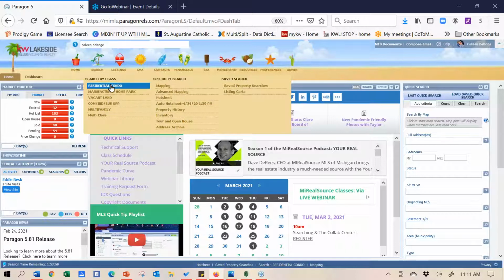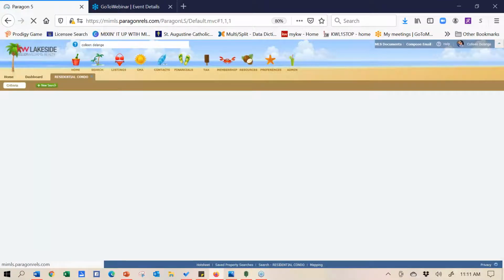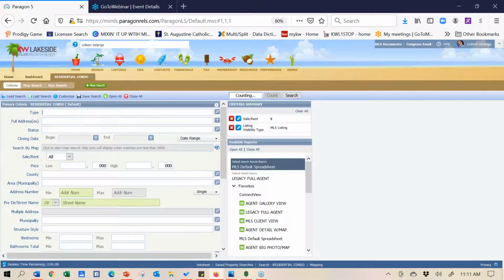But today we're going to go kind of run-of-the-mill. We're going to go pretty standard. We're going to do a single family or residential condo search. Now, just like I showed you in the quick search, you can add fields here. So maybe you want to search by lake name. Our lake name field is called body of water. I'm going to show you how to add that in and how to search by body of water. I'm also going to show you how to search some of the water features, like finding a steel seawall. I'm also going to show you how to search with features like haves and wants. So we're going to cover a lot of that today.